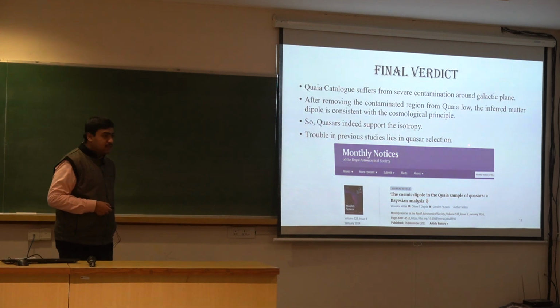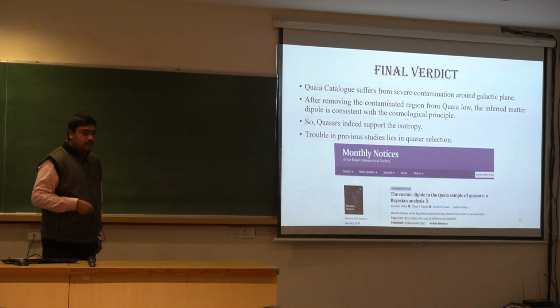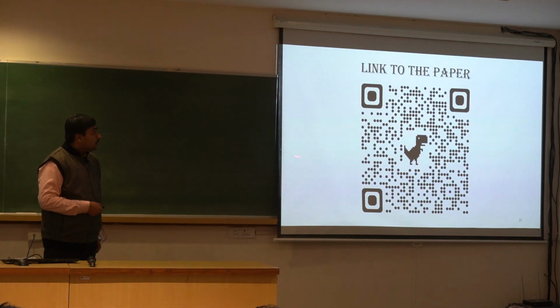The trouble in previous studies lies in how you are selecting your quasars. This work was significant because it was published as well as promoted by Monthly Notices of the Royal Astronomical Society. So this work also featured on their website. Here are some references linked to my paper for those of you who want to read it.